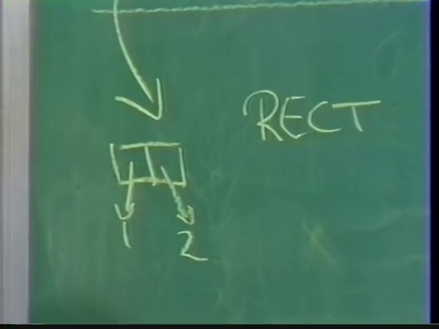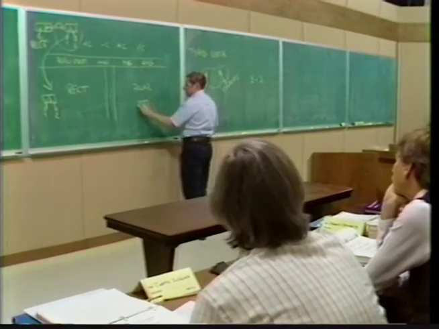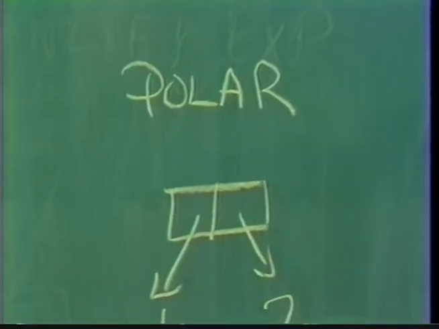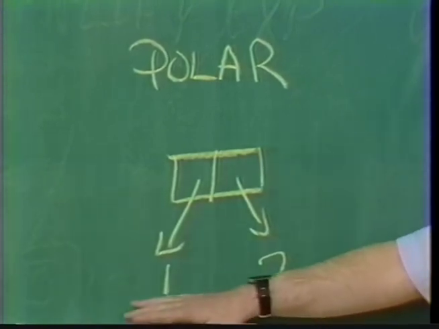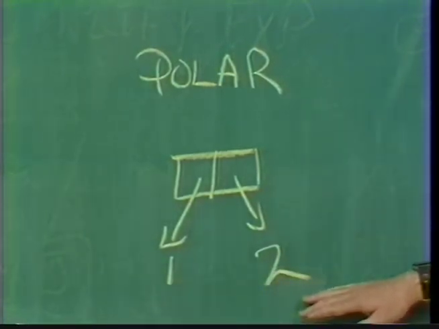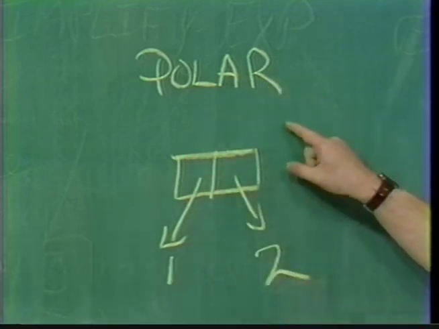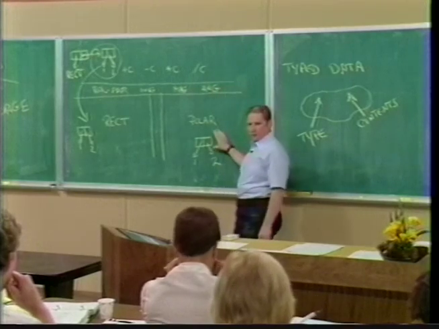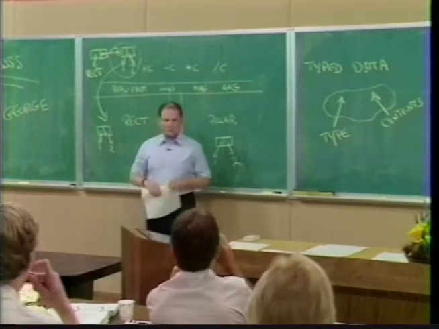So you see what happens. There's no confusion in the system. It doesn't matter in the least that the pair 1, 2 means something completely different in Martha's world. In Martha's world, this pair means the complex number whose magnitude is 1 and whose angle is 2. And there's no confusion, because by the time any pair like this gets handed back through the manager to the main system, it's going to have the type polar attached, whereas this one would have the type rectangular attached.